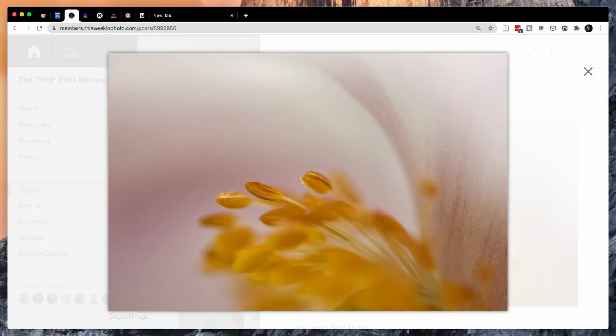Oh man. So look at this shot. This one hit a vein with me, because after I shot mine, it was like an exercise in detail, in pop, in contrast, in saturation, and showing this hidden world. And this one is not that. This is an exercise in how delicate this life form is, and the interplay of colors and the softness of it. And I just dig it. I really like it. What do you think? Yeah, I love it too.